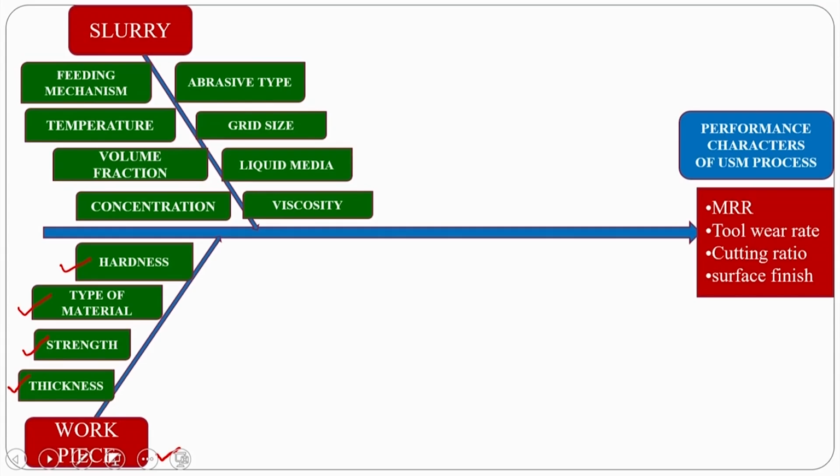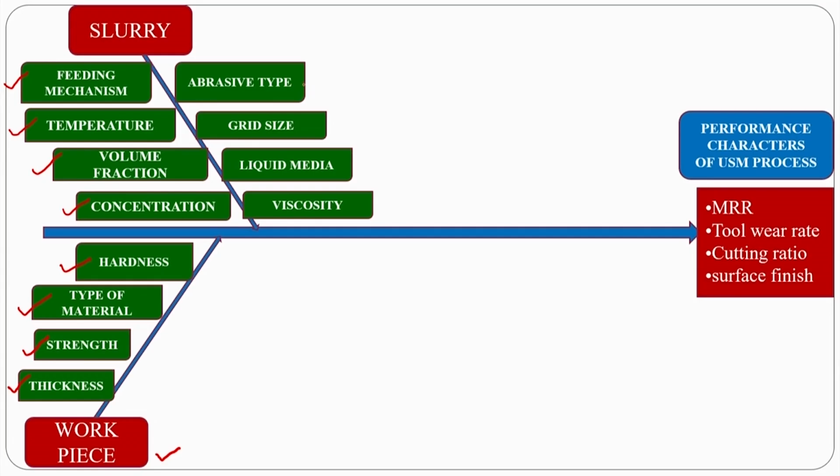The slurry, that is nothing but the abrasive particles as well as the carrier medium like water or some other liquids. So, the feeding system, how you are feeding, whether you are feeding with force, whether you are feeding by gravitational action or something. The temperature of the slurry also plays a major role, and the volume fraction of abrasive particles to the carrier medium, and the concentration, how much concentration that we are sending.